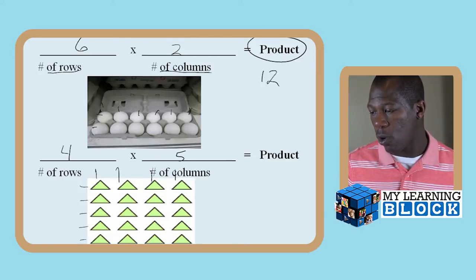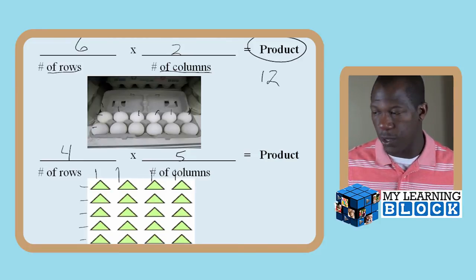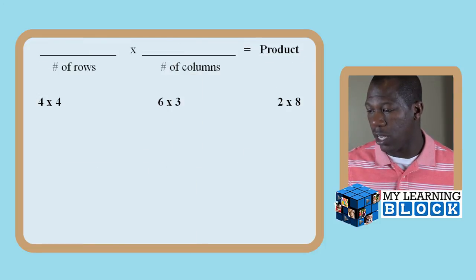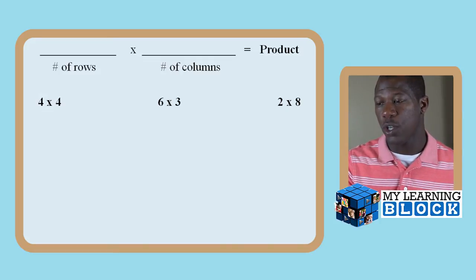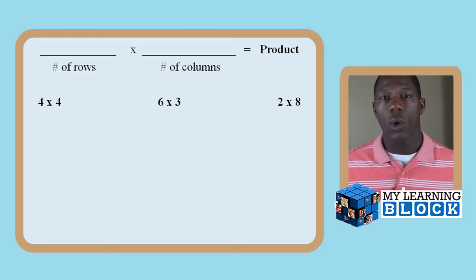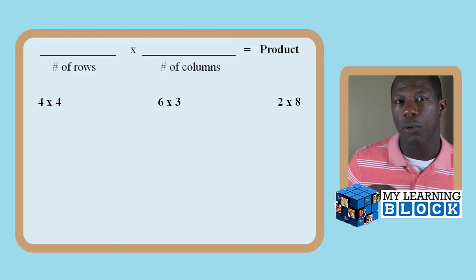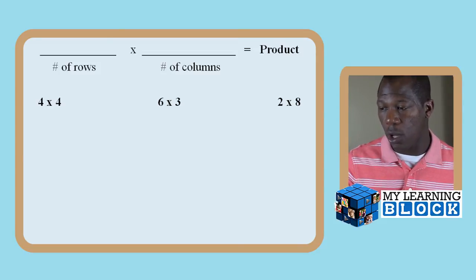Now you can go 4, 8, 12, 16, 20, or you can go 5, 10, 15, 20, or you can just count each and every one of them, 1, 2, 3, 4 to 20. But 4 times 5 shows the product is 20. So how can we use this with regards of when our students are seeing numbers? Well, if they can still understand that principle of rows and columns, they can put these numbers in rows and columns. And it'll go as such.